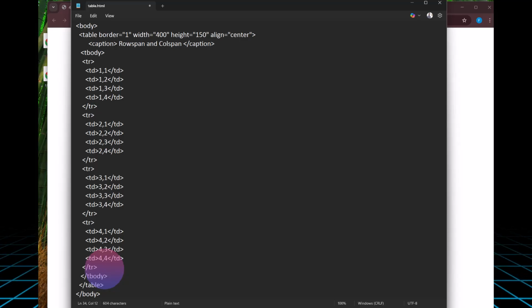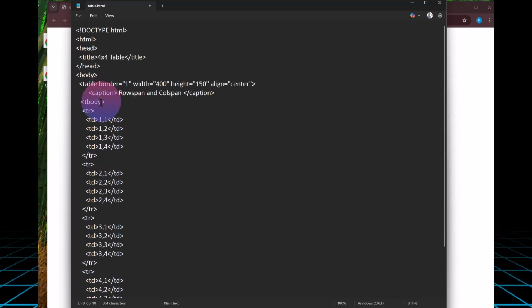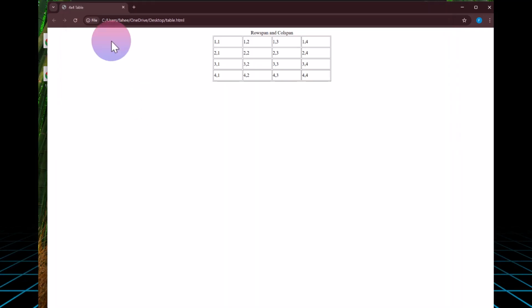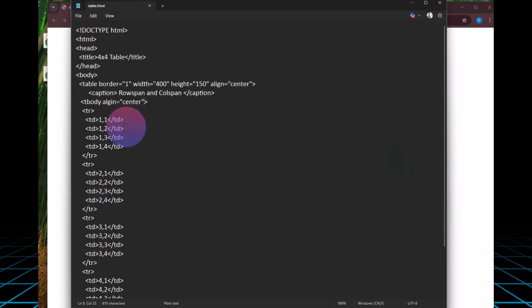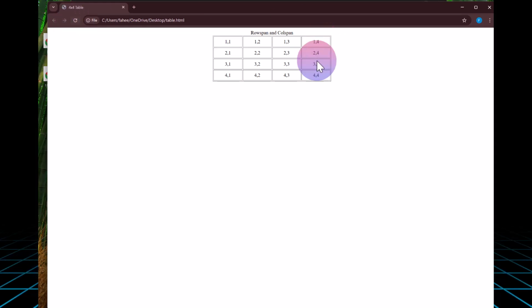In this tbody, simply write align equals center. Save, refresh. Maybe I made some mistake. The spelling is ALIGN. Now you can see everything is at the center.